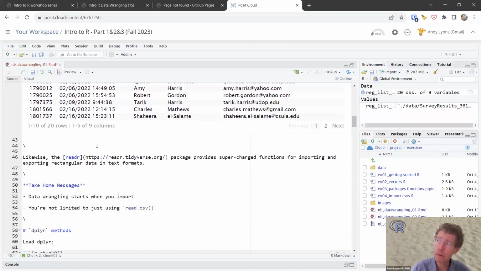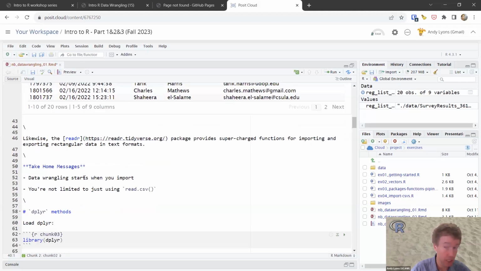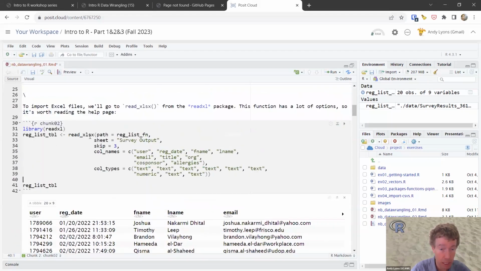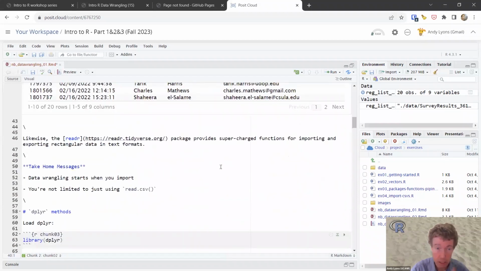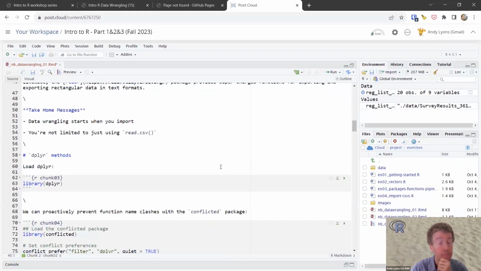I've been using the single equal sign in the workshop. Maybe this would be a good time to transition to the arrow operator, because we are using functions and arguments quite a lot from here on out. It helps me sort my thoughts a little bit. And I know if I'm using an arrow operator, it's going into that global environment in the top right. It's going to be saved, so I can call it again. Good point. All right, I'm going to make a note of that. So we will start. All right, thank you. Those are good conversation and good attention to detail. I appreciate that.